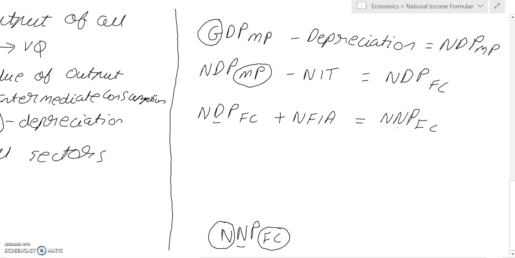So irrespective of the method being used, we will have to continue from either GDP MP or perhaps NDP at FC, depending on whether we are following the output, income, or expenditure method, in order to get ourselves national income, which is NNP at FC.